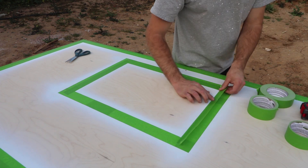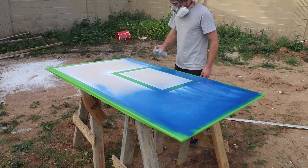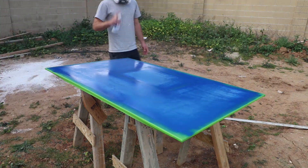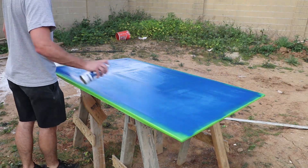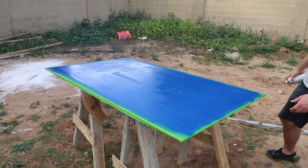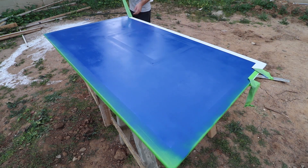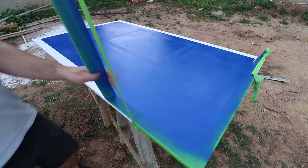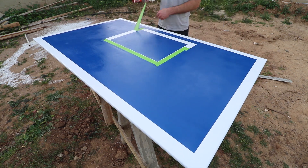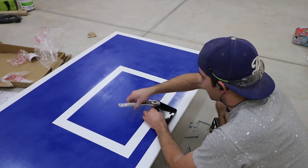Then I went to town with the blue. This is a decent-sized area to spray paint, but I managed to get full coverage with one can — it took one really solid pass and a few lighter passes to get it completely covered. By the way, both the white and blue spray paints are gloss finishes. When the paint had sat for a few minutes, I pulled off the tape — no need to have the tape sit and risk anything peeling up when fully cured. Man, this thing was already looking good.